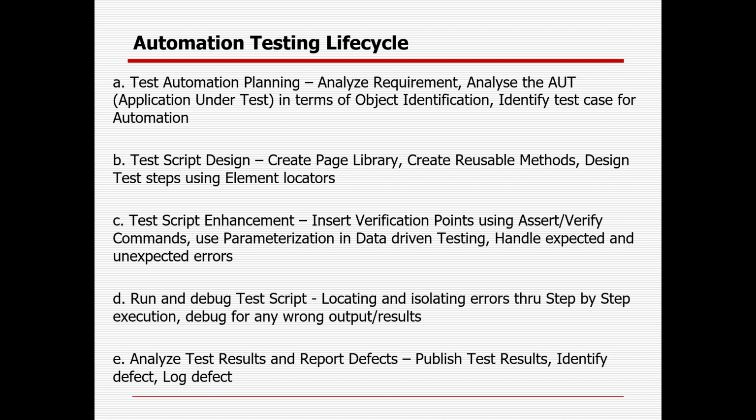Then enhancement. So once your script is done, right, you need to enhance it so that it will give more and more benefit. So you need to insert the verification point. That is the main critical part. In case you are just navigating from one step to another step, that will not make any sense sometimes, because your objective is that after filling something, something will come and I need to validate it through the automation script as well. Then I need to parameterize. Same thing I want to repeat with different variations of the data. So parameterization and data driven testing. Then I need to handle any kind of error.